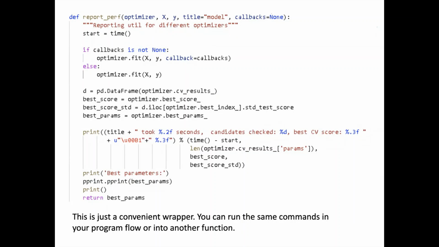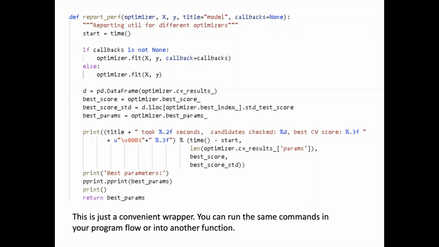But having them in a wrapper is very convenient, because basically all you have to do when you are optimizing, no matter the problem, are always the same steps. You need the optimizer, you need your data, your target, you need a title, of course, for your optimization effort, and you need the callbacks.